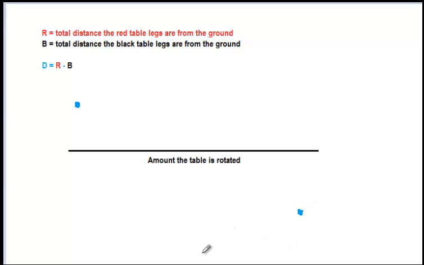So if we believe that the ground is a continuous shape, and that these distances when I do the rotation have to change in a continuous manner, the Intermediate Value Theorem says if this is a continuous curve between these 2 points, then at some point it has to go through 0. So for example, it could look like this.